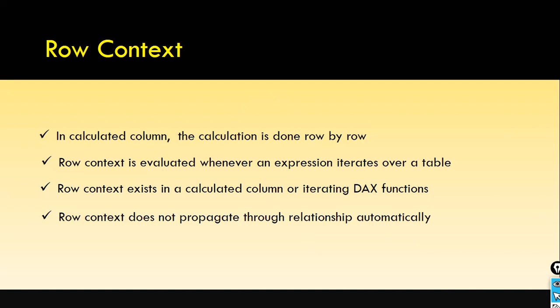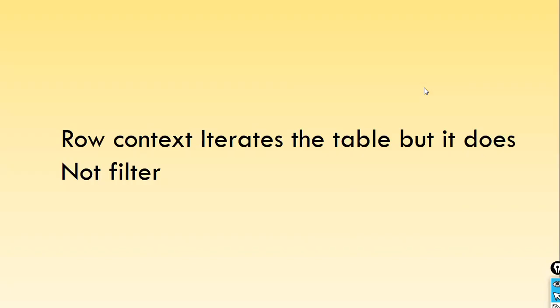You need to use a function called RELATED or RELATEDTABLE. Those are the functions available to do the lookup, which we will learn later. But these are the things you need to remember. In the interview, if they ask you what is row context, you need to tell them everything. Yes, in the case of lookup, it's the LOOKUPVALUE function. Correct. LOOKUP or LOOKUPVALUE function.